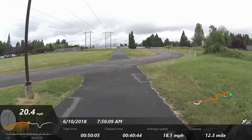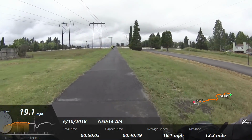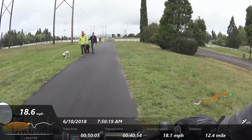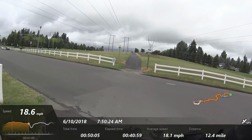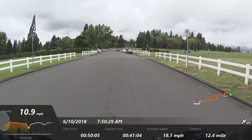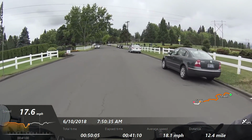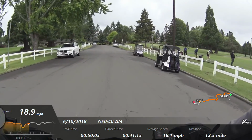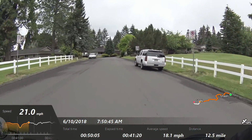So yeah, I'll probably keep using this battery for a while. When I can't get back to work, or it seems like I'm not going to be able to, that's when I'll buy a new battery. And I'll probably get a bigger one this time.